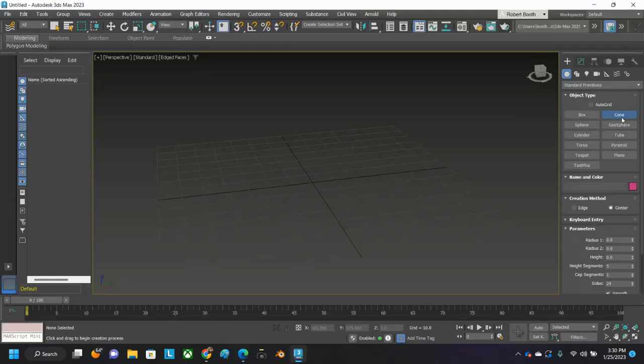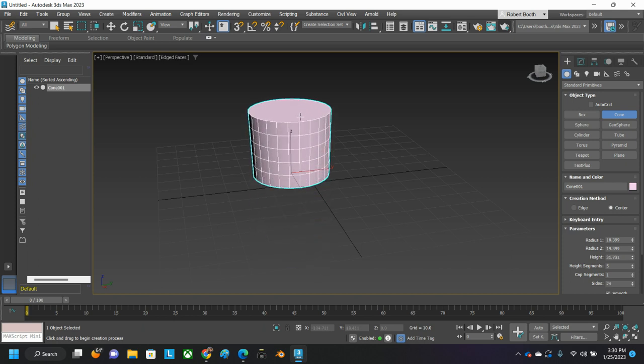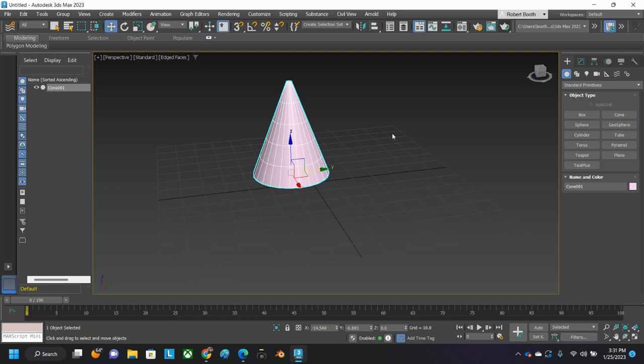So, making a cone. I've turned on the cone tool over here on the create panel. Turn on the cone tool, and I'm going to draw out the radius of my cone, and then I'm going to move it down. I'm going to give it a negative height. If I give it a positive height, then I'll give it a positive height. Why not? It'll give me a chance to show you the rotate tool. Now, I clicked. After I raised up the height, I clicked, and now I'm adjusting the peak of my cone. I'm going to take it almost down to a point, and then I'm going to click again, and that finishes it. The cone is made.